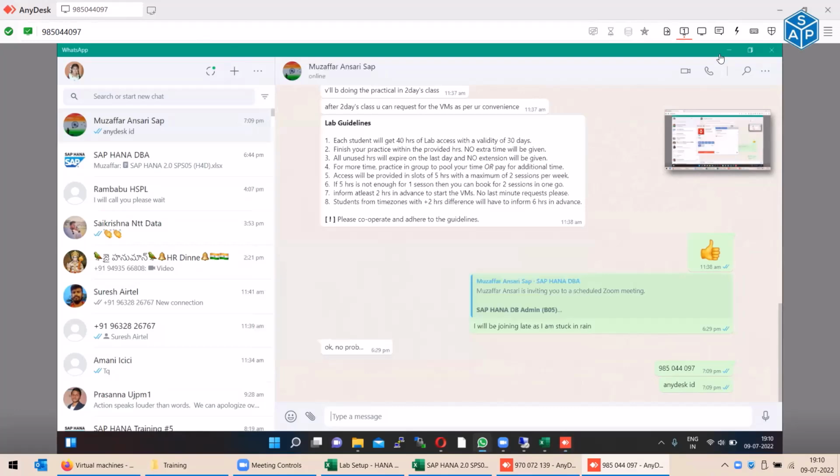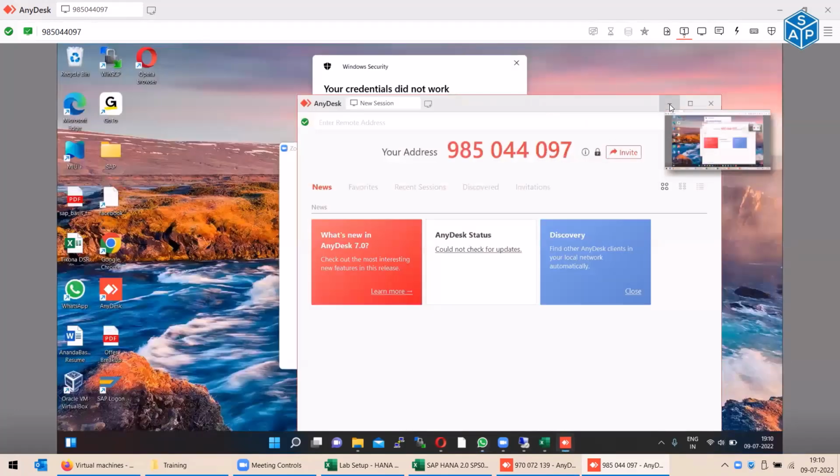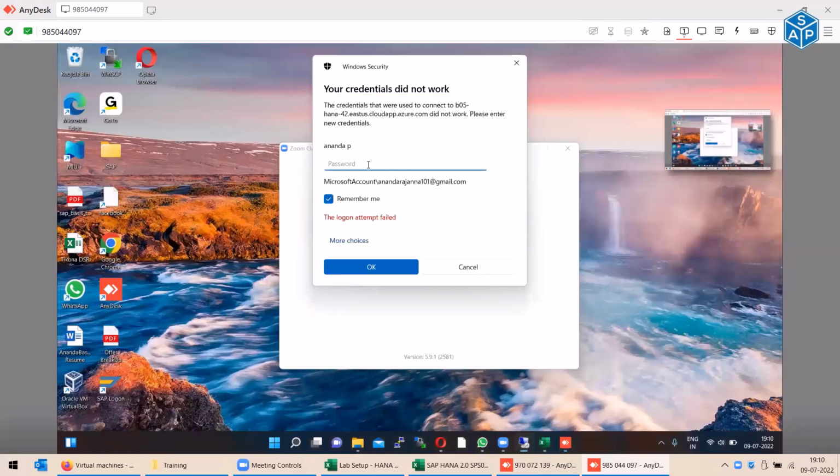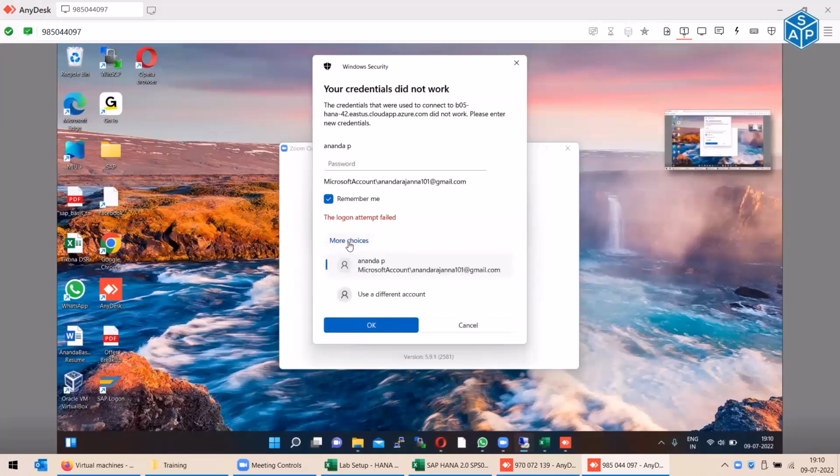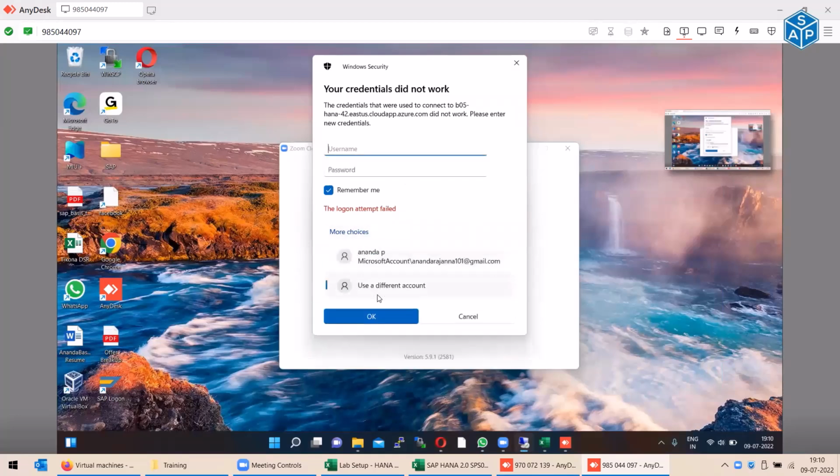Just minimize everything. Okay, so here it is. More choices. Use a different username. Here, type your username. Okay, one second.